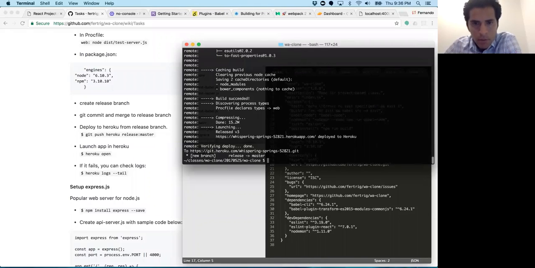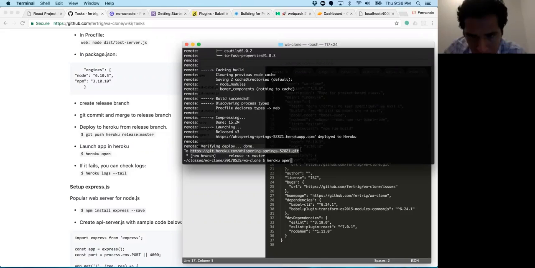Okay. Compressing everything, verify and deploy. And now we can launch the app in Heroku, in our browser. It's just heroku open, or you can just grab this URL here and go to it in your browser. Or this heroku open command does the same thing.